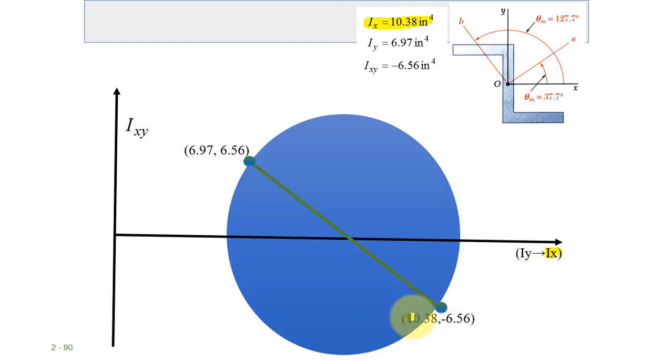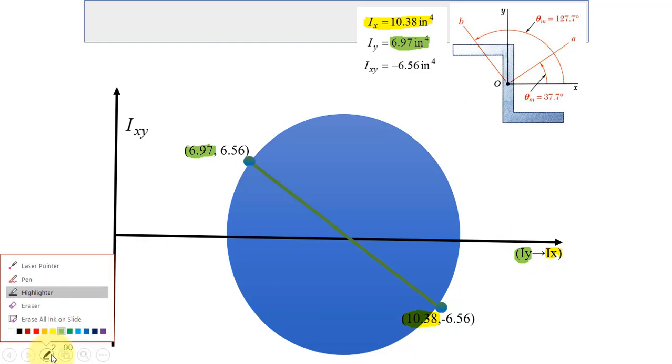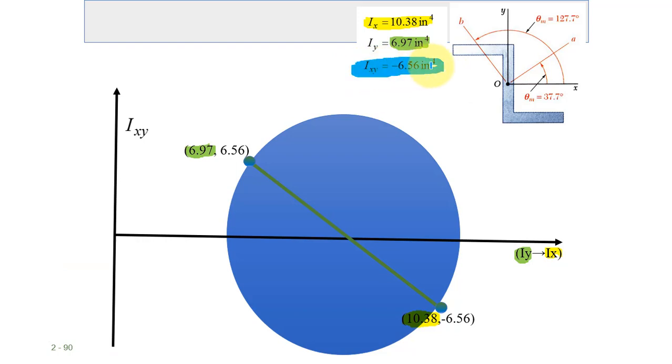So instead of plotting this xy, this is like the x coordinate here. So we're going to go over 10, and then for Iy, that is going to be this guy right over here. There's Iy. So this is the x coordinate of this thing. And then the product of inertia, this is what's going to be plotted on our y-axis. So we have 6.56 and negative 6.56. You're going to make one of these guys positive and one negative. And so this point on the Mohr's circle represents how hard it is to rotate around the original black axes.